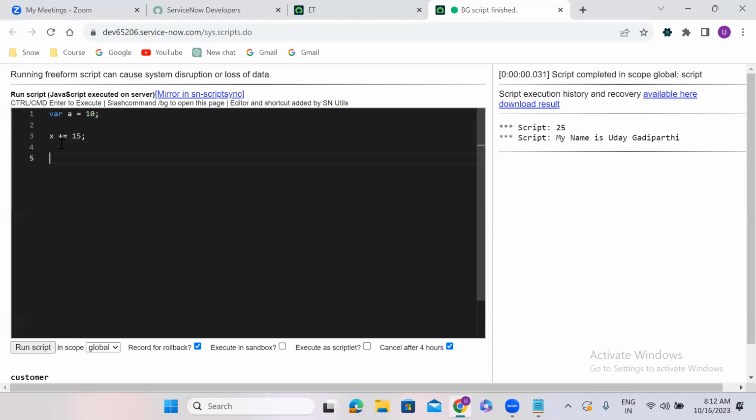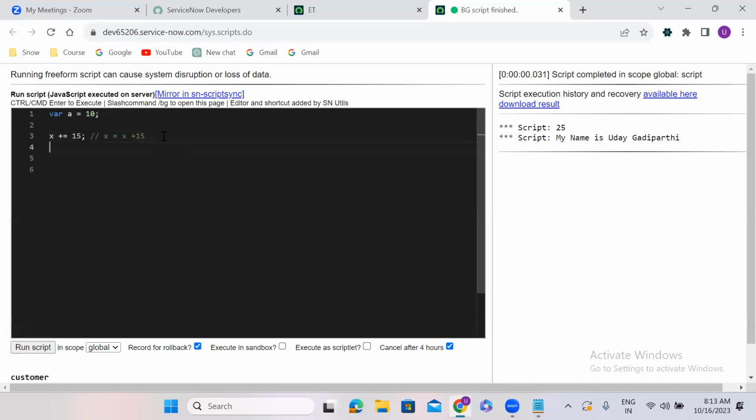What exactly does it mean? It means X is equal to X plus 15. So what is X here? 10. So X is equal to 10 plus 15. X plus is equal to 15 means X is equal to X plus 15. Got my point?